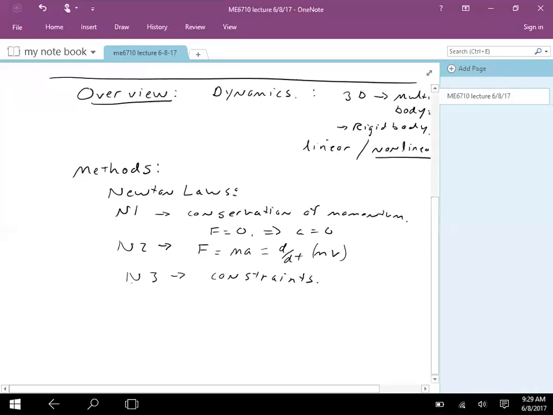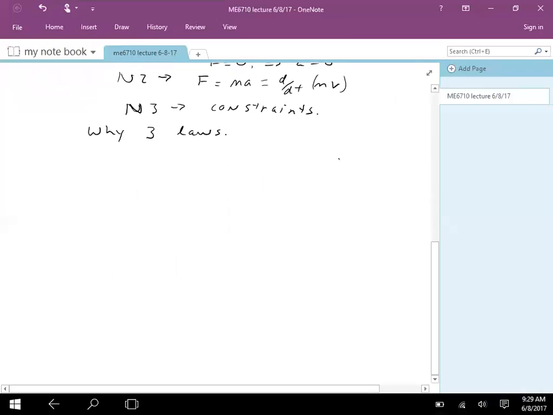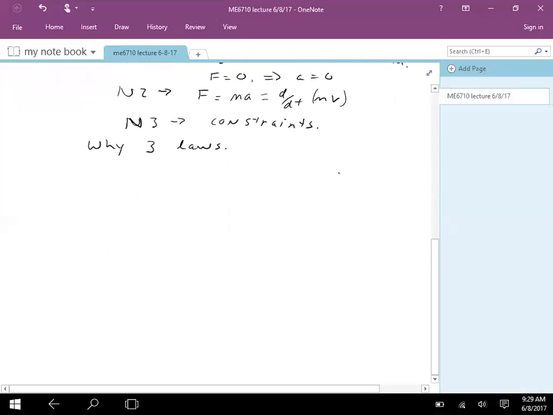Later on, we always ask ourselves these things. Is this what was going through Newton's mind? Maybe, maybe not. It's hard to know. Obviously, he was one of the most brilliant people in that class. But at least after the fact, we can ask ourselves, why did Newton have 3 laws? Again, I'm not sure that this is the answer he would give. But let's look at them briefly. N2 is how we solve dynamics. N2 leads to our equations of motion.